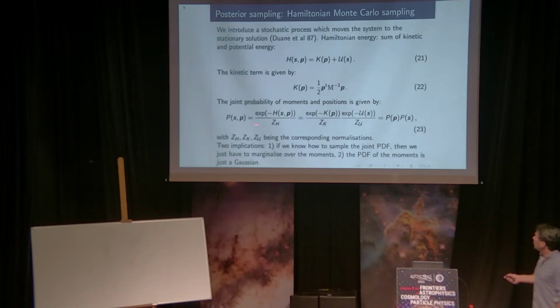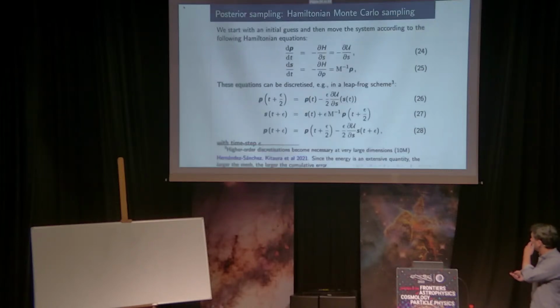If you express that and you take this Hamiltonian, then you find that they can be expressed as multiplications, and it's super easy to marginalize over them, because you just have to randomly sample new momenta in each iteration and forget about the previous ones. That's how you marginalize, and you end up sampling just the posterior distribution function you're interested in. So this is how Hamiltonian Monte Carlo allows you to sample arbitrary non-Gaussian distribution functions.